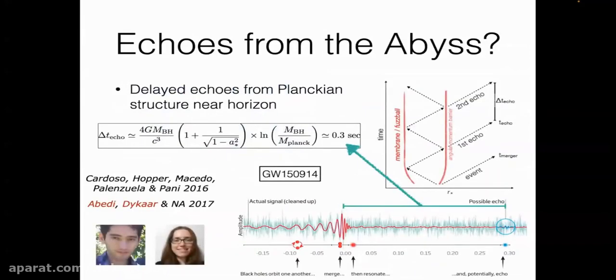Even though there is no horizon, you could still get Hawking radiation from this with the right properties. Now if you get rid of the horizon, there are general arguments for it and model-specific arguments for it, then there is a generic prediction. This is what we call echoes from the abyss. The prediction: there is the angular momentum barrier, which is standard gravity. But instead of a horizon, you put a membrane or a fuzzball or firewall, where things cannot penetrate.